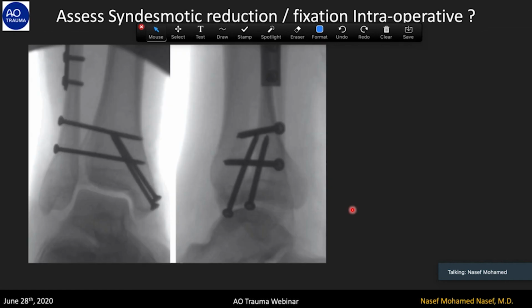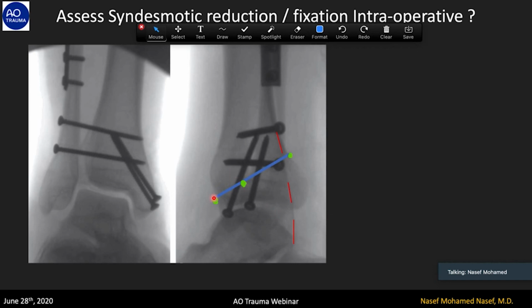So I'll give you an example. This is one example, exactly like Mukhtar said. It looks perfect. The patient is being told by numerous surgeons, you're fine. But look at the posterior, it's outside of the tibial plafond. Look at the lines, and look at this.